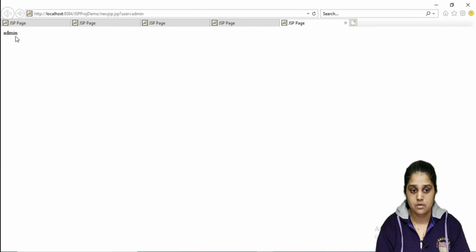Admin. So you can see we are being redirected to newJSP.jsp where we are taking user and admin. Here admin has been printed. This is how you can redirect to a specific URL taking different parameters.